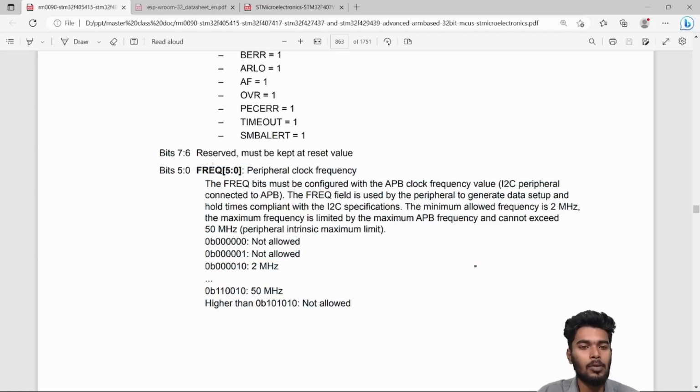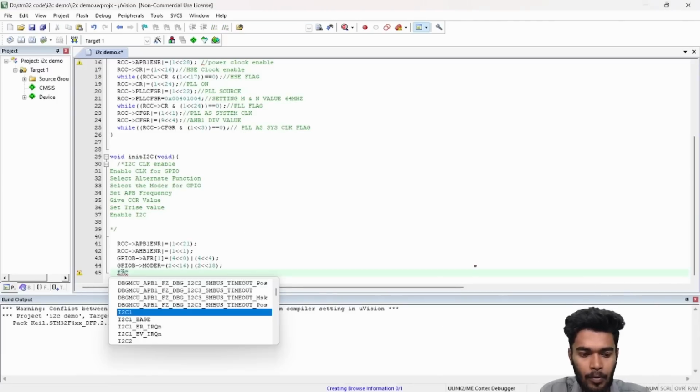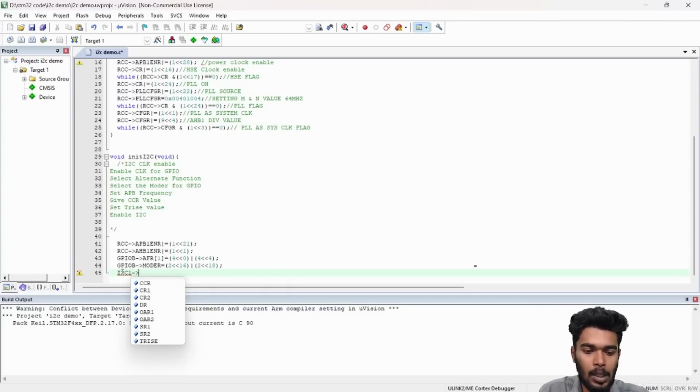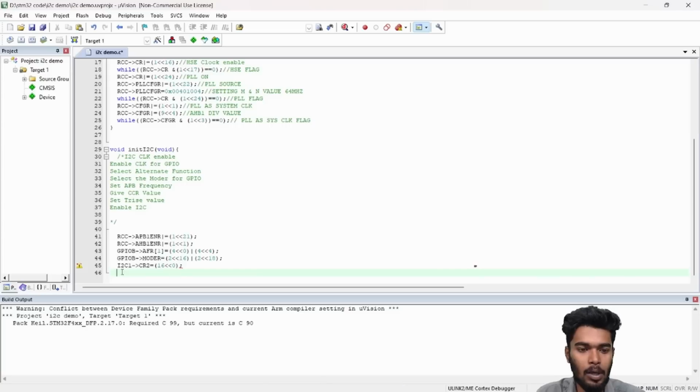So I have to send 16 to the 0th bit. In which register? In I2C1 CR2, control register 2. So we are going to send 16 left shift by 0. It is going to set the peripheral clock frequency we are using.